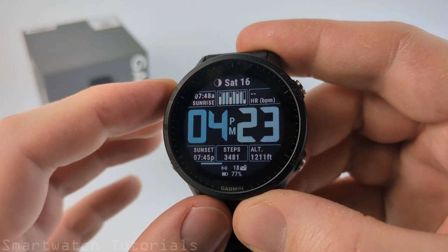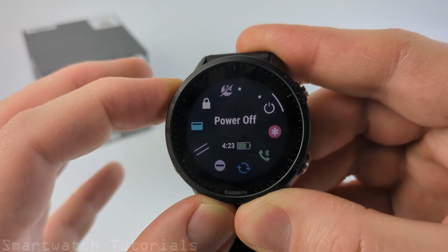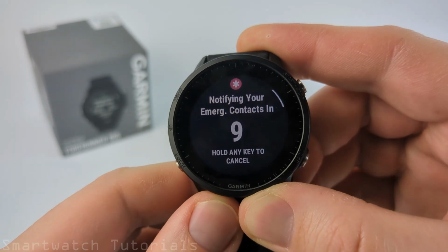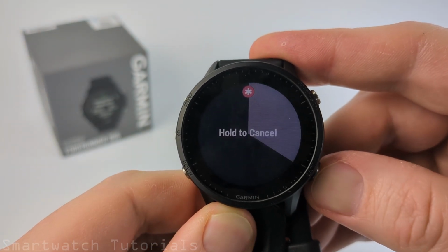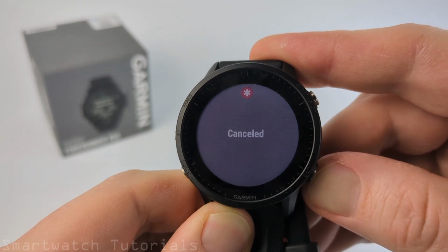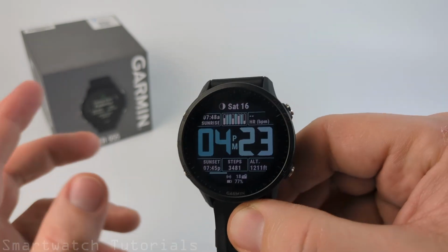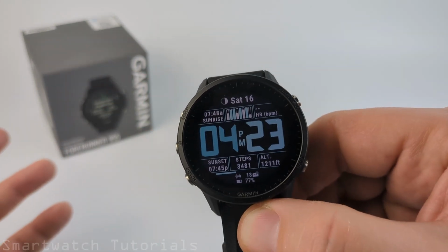Additionally, you can use Garmin Assistance by just holding down the light button on your Forerunner 955, and it'll automatically trigger Garmin Assistance, which will let your emergency contacts know that you need help. I went ahead and canceled it there. And that can be very useful if you're outside of an activity and are in a situation where you need some assistance or just want people to know that you need help.